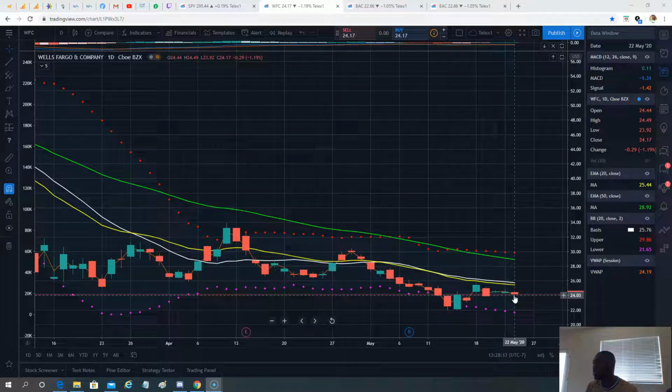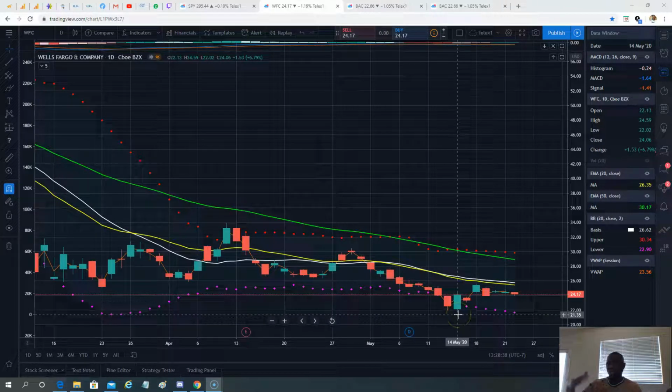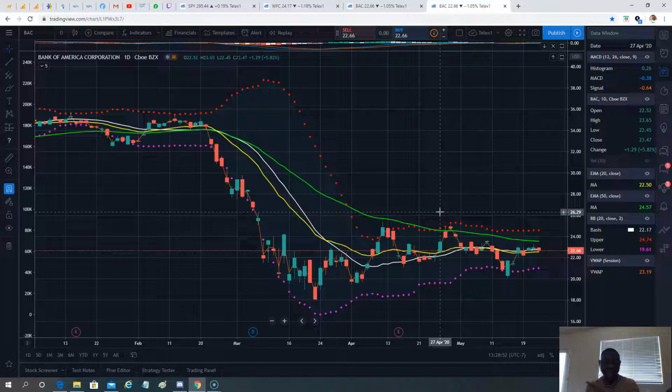Natural resistance here overhead is the moving average 20, which stands at $25. A dollar on this stock, as you can see, is almost 5%. So 25 calls on these get you that natural resistance. Obviously, if it drops below this bar, below 24, then we are looking at it testing the lower low. So here you have it: your range is 22 on the bottom and 24 on the upper. I'm not going to analyze the BAC specifically, but the same type of rule applies, and at an even smaller price. So that's one down, 13 more to go.